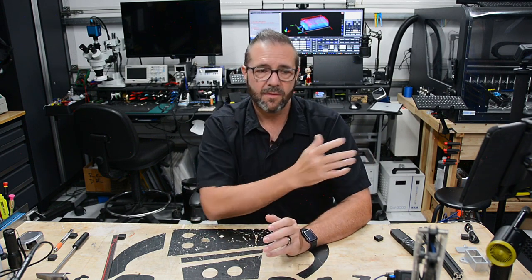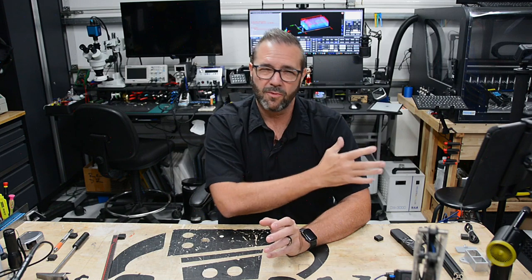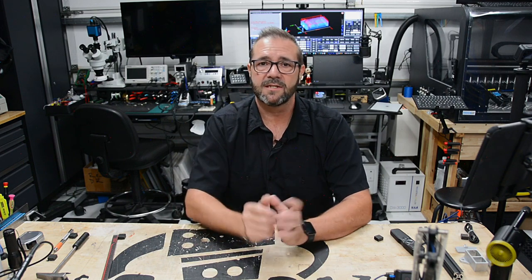Not a problem though, because in order to add an ATC or add a tool rack with pneumatics, it's going to require additional I/O. And if the Warthog can't provide it, then you're going to have to either do it manually. I have lots of manual buttons to automate those pneumatic features and functional features with tool changes and things like that. You can go that route, or you can find a new controller. And in terms of controllers, there's no shortage of those.